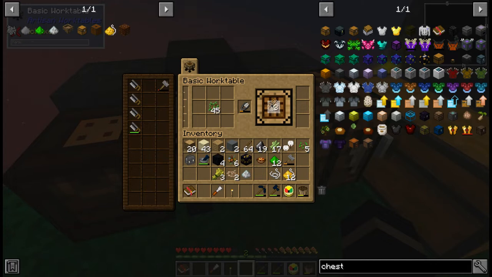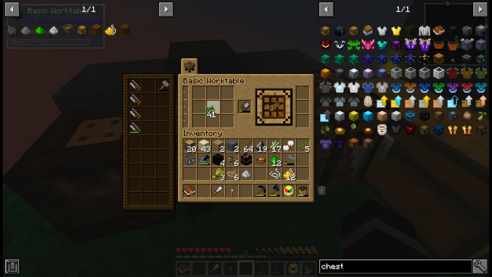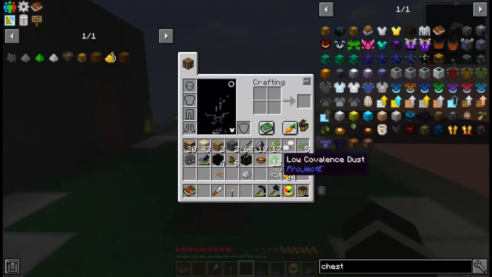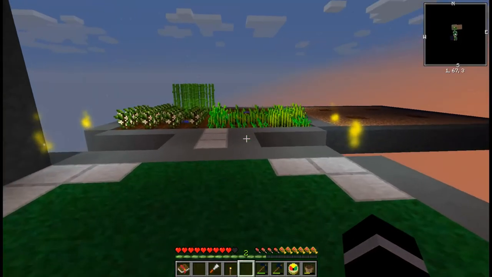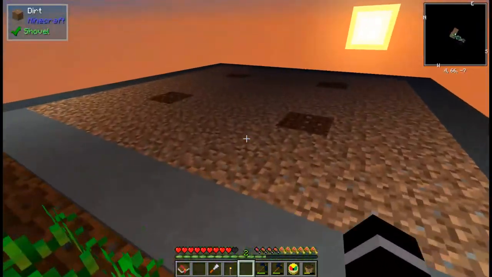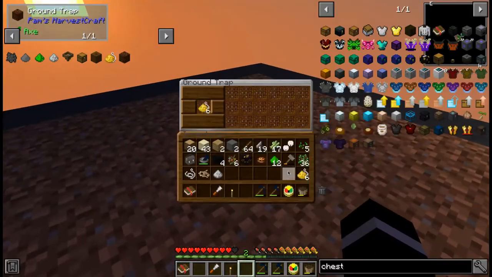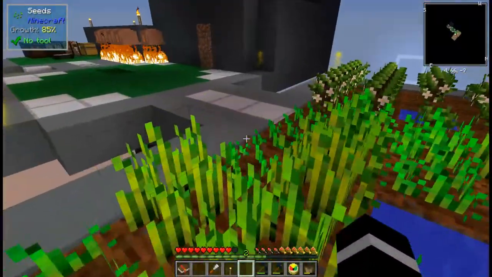Whoops. That should be not quite enough. There, that's definitely enough. There we go, quite a bit of bait. And then divide that into four, and there we go. Six bait for each trap. Now I just have to wait for them to eventually work. Maybe, I hope.